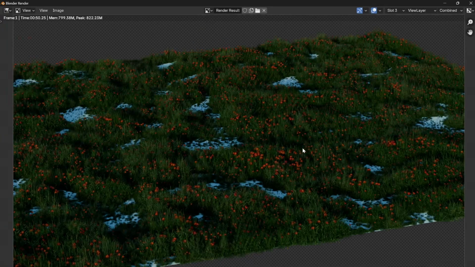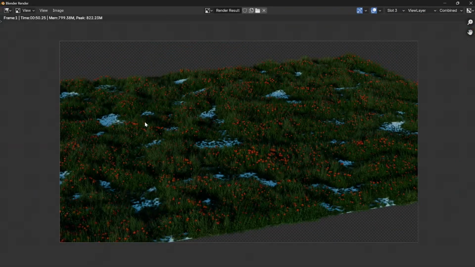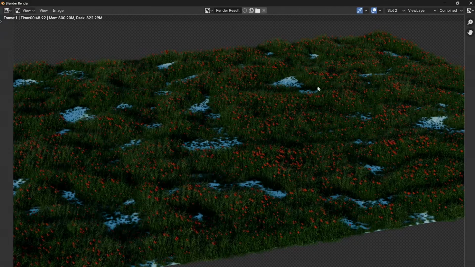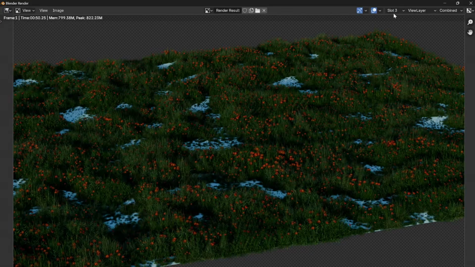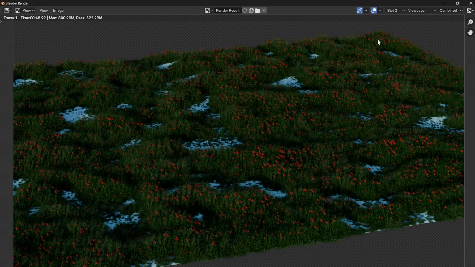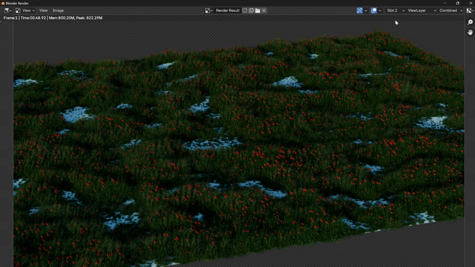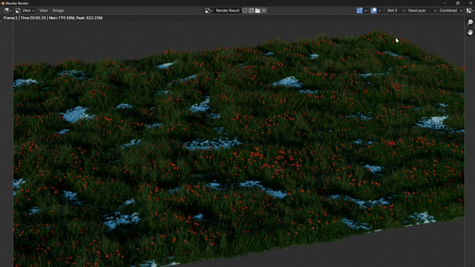As you can see, now we have rotation randomness. We can now see the difference with slot 2. This is scale randomness, and this is scale randomness plus rotation randomness. See, we have improved a little bit when we compare this.